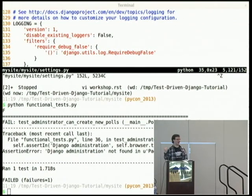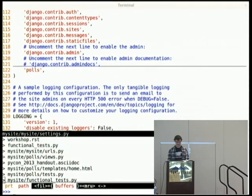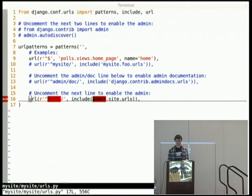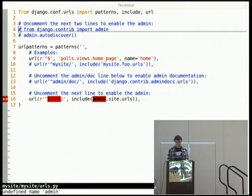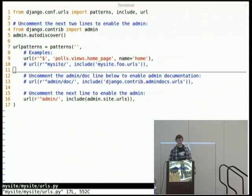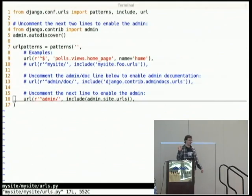Usually when we have a 404 not found, it's something to do with URLs. So in my site urls.py, sure enough, there's a little note about uncommenting this line to enable the admin. My editor is giving me an error, because there are three lines in here that we have to uncomment. The admin site is so common to Django that its default urls.py just pops that in there for you to uncomment. It's saying, as well as my URL for the front page, let's also include the admin site at /admin. If you want to put the admin site somewhere else, like /secret or /superuser, you can just change this little URL and it will work just the same.